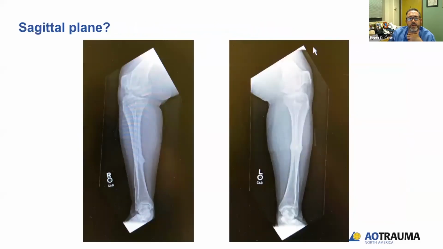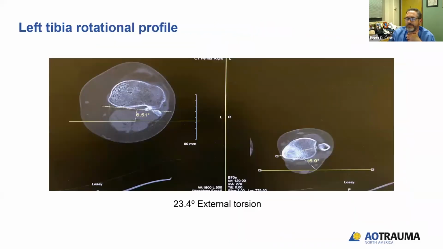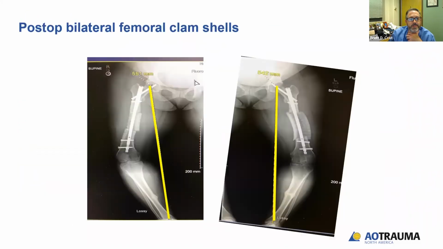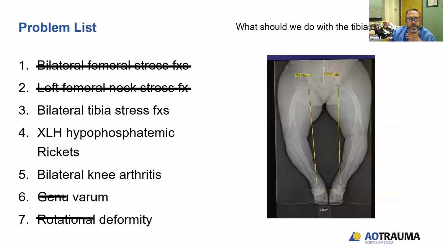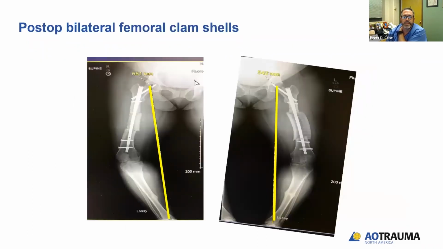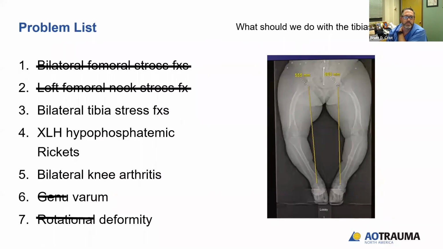Okay. Well, I won't delay the suspense any longer. So this is what she looked like after I did a clamshell on both femurs. This is immediate post-op. We at least addressed some of the things that were going on with her femurs, and she's got recon screws on both sides, but the left one was to address the stress fracture. They were pretty long clamshells, as you can see.